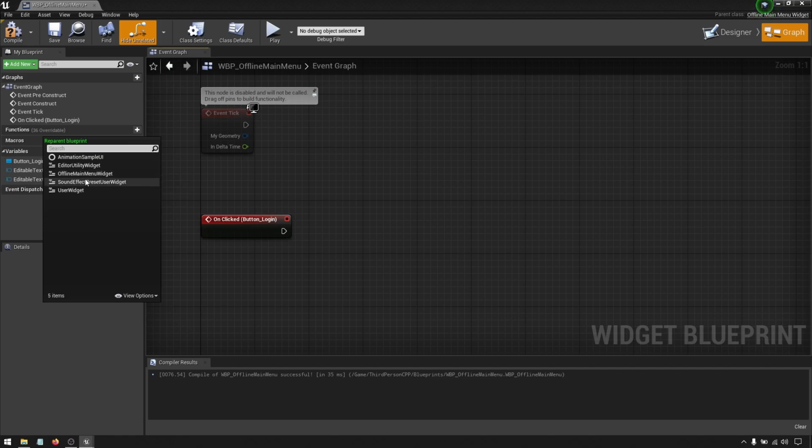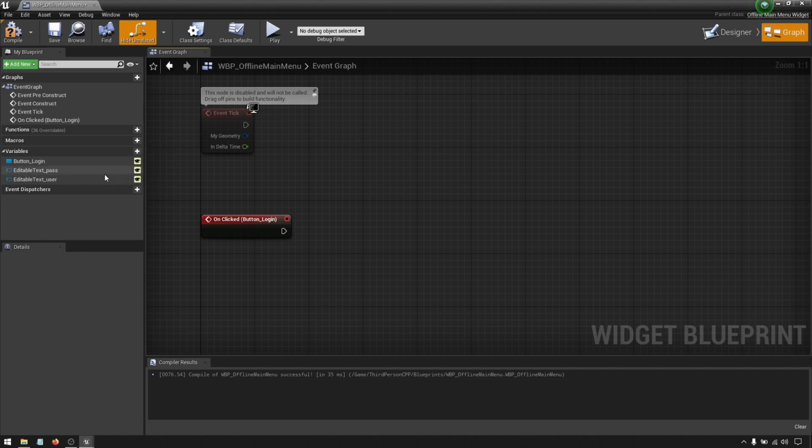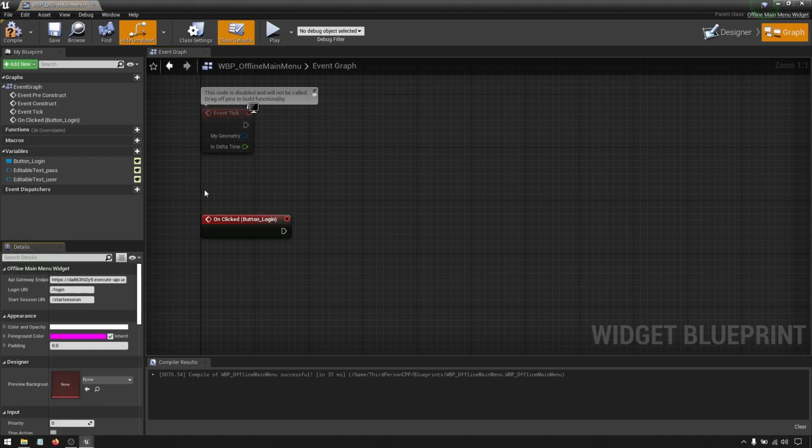So file, reparent, and we want the offline main menu widget. If you click class defaults at the top, you'll be able to see the edit anywhere UProperties, namely our API gateway endpoint, login URI, and start session URI. Should you need to change this endpoint later, this is where you would go and do so.